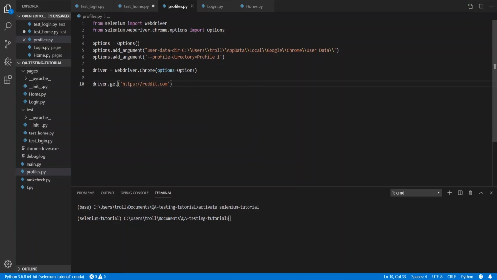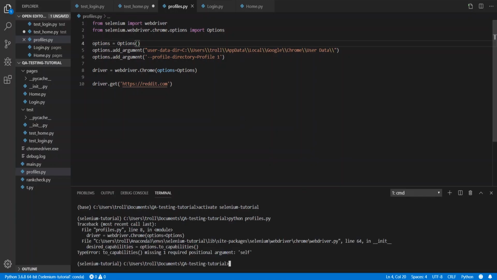Otherwise, it'll say you have an error because this file is being used by another instance, it's got the file locked and we can't use it. So we're just going to do python profiles.py, and if everything works properly, let's see here.